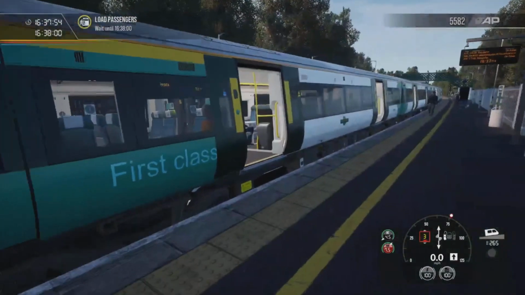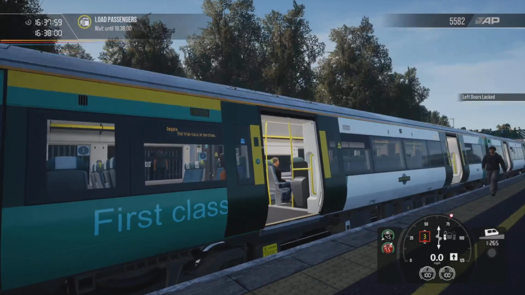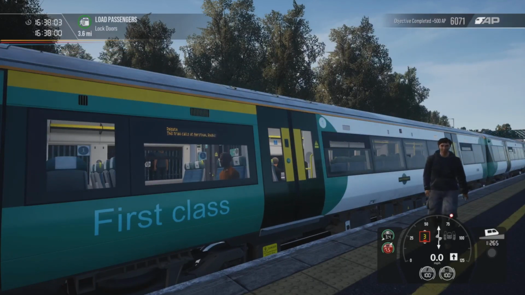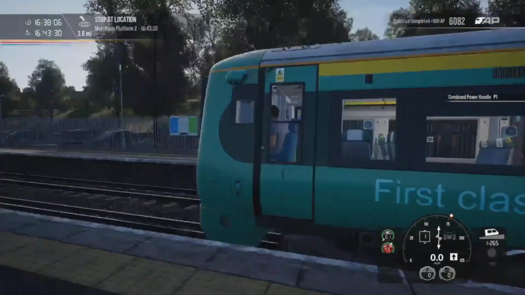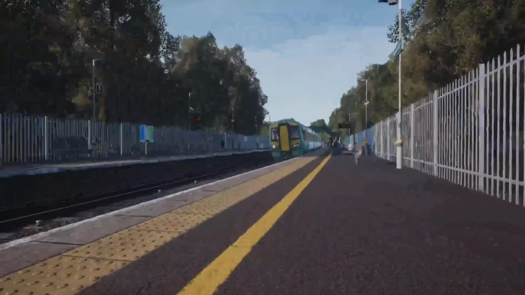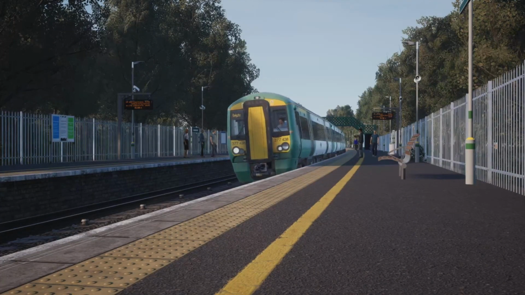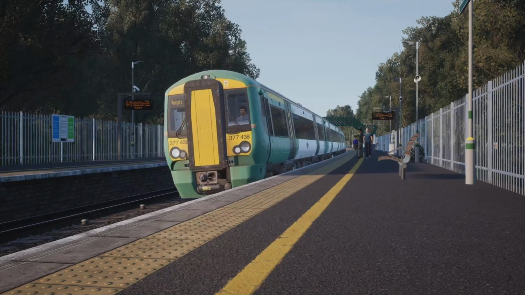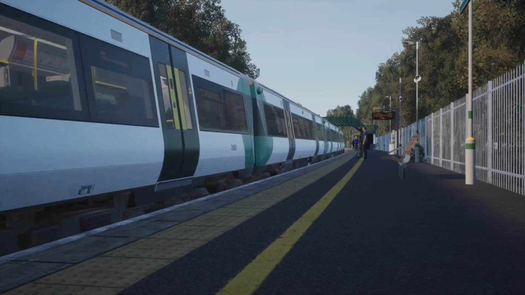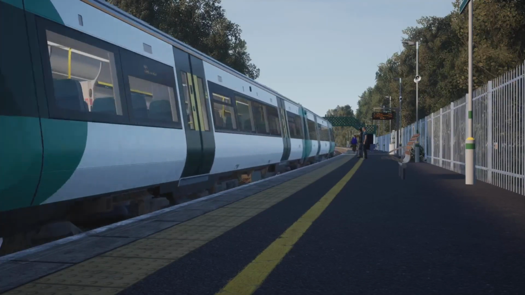It does seem to be running fairly well, so get the door shut, and it'll be Merstham next, which is just through the Merstham Tunnel. Let's watch the train leaving. It's early, alright. Let's go. And we're off. But yeah, not too far to Merstham. And then Redhill, and then Reigate.